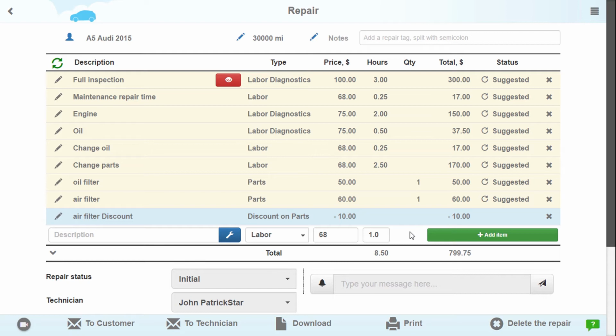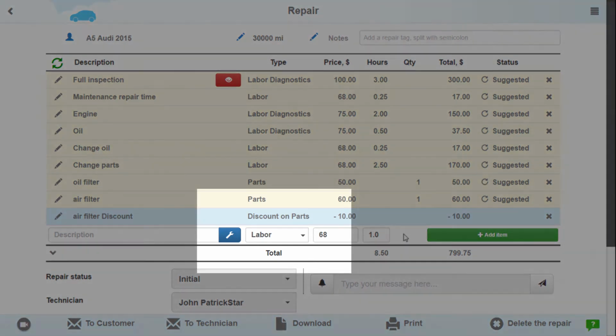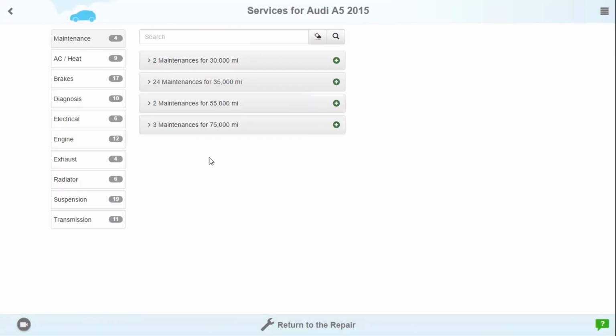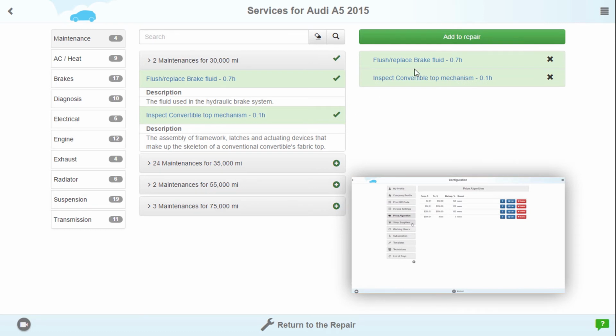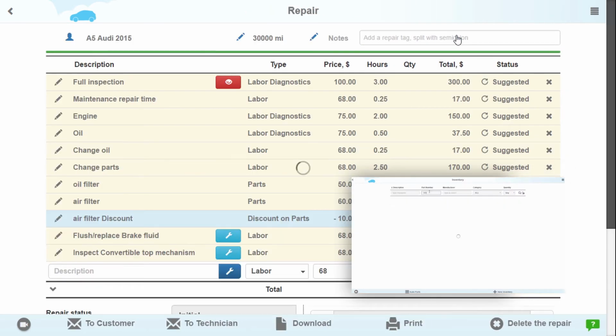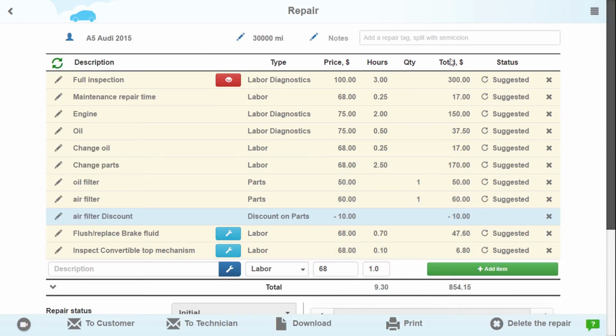Operations. AutoRepair Cloud provides more than 100 AutoRepair operations for different vehicle types and mileage. Maintenance recommendations for some of the cars can be viewed by selecting Labor in the Type menu field and clicking on the button with a wrench. More about this here. If this option is not available, enter the items manually.